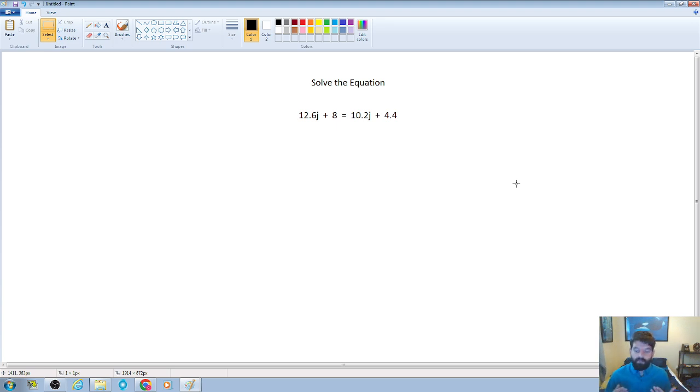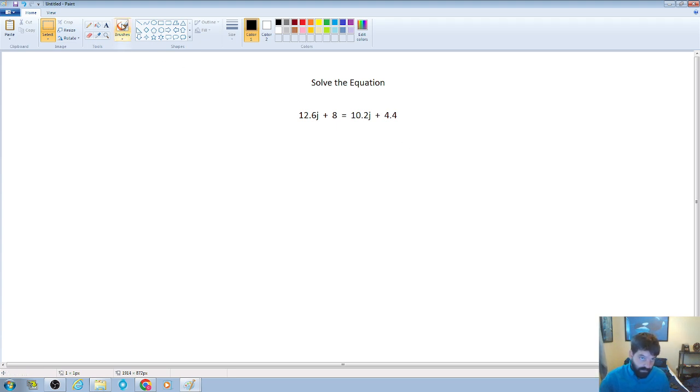And this one more just kind of grabs the bull by the horns and eliminates the idea of decimals right off the get-go. Now, because of that, you're still going to deal with fractions, but in our approach to solving this equation, I feel like it's a lot cleaner, which is why I wanted to take the time to go through this method too.